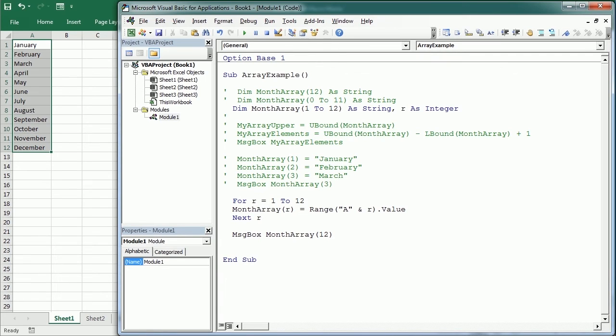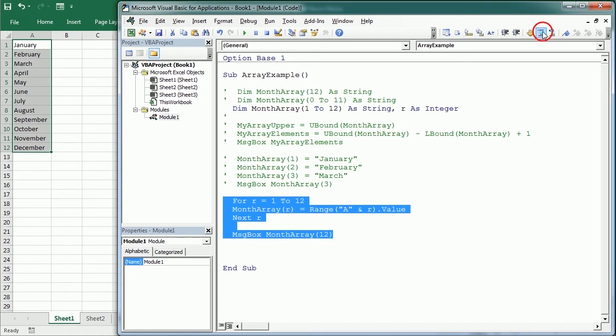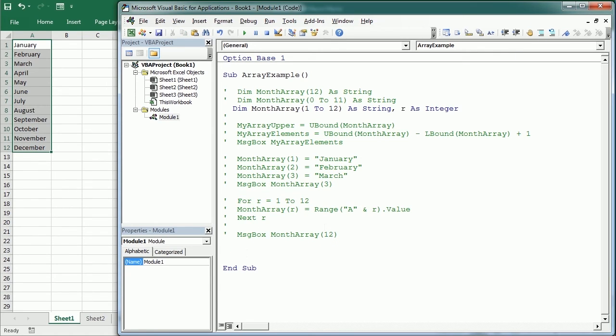There is yet a more efficient way to do it. We can directly assign the contents in a range to the array with the Value property. But in this case, the variable needs to be declared as a Variant, and the array will have 2 dimensions. Unfortunately, that makes things a bit more complicated to access the data. But that's another possibility.